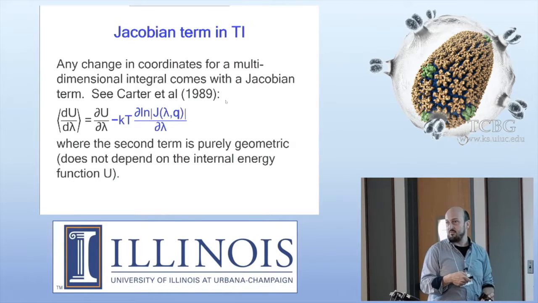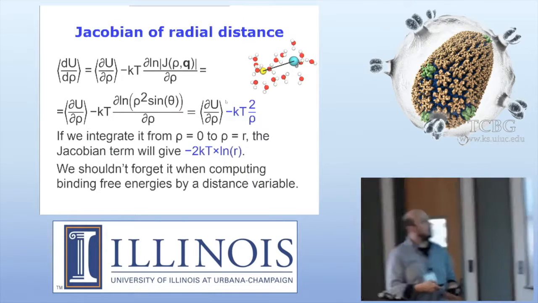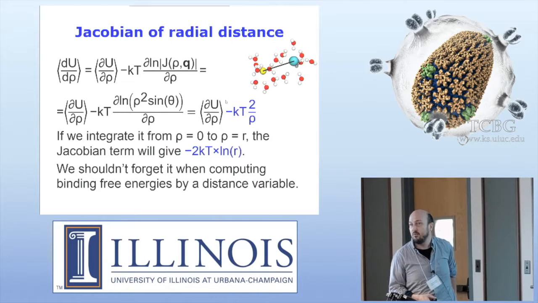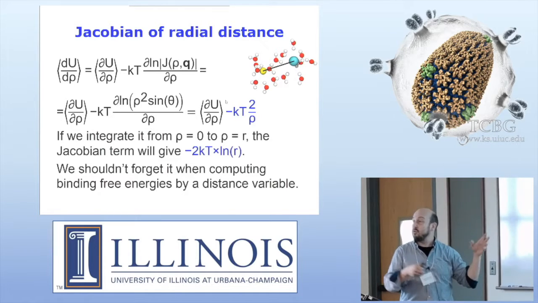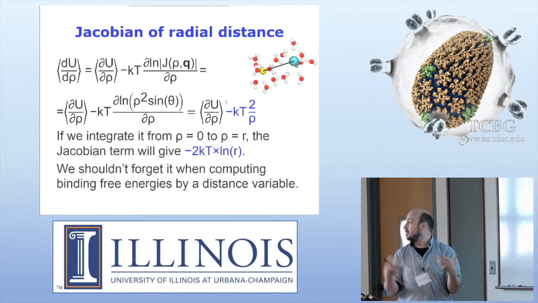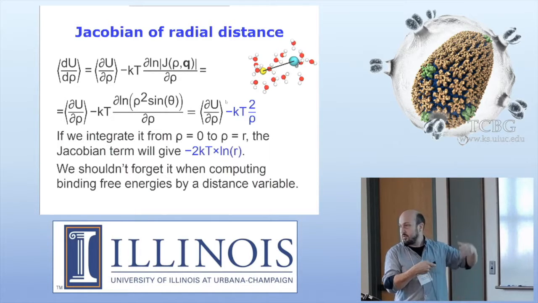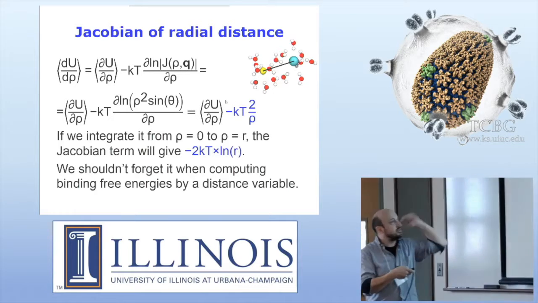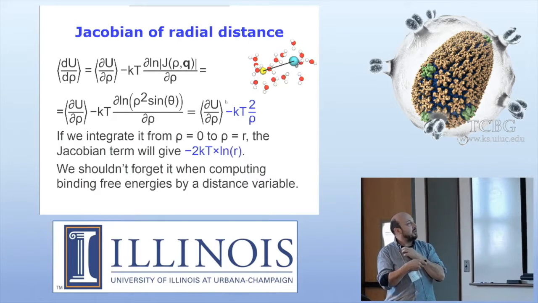So what is this term here? What does it represent physically? If we talk about it in these general terms, it's a little vague. In a practical example, take the distance between two atoms. Suppose we're doing the free energy calculation as a function of the separation between sodium and chloride, or two molecules, even two proteins. What you're doing, basically, is deriving the energy with respect to the radial distance. Let's call it rho here.